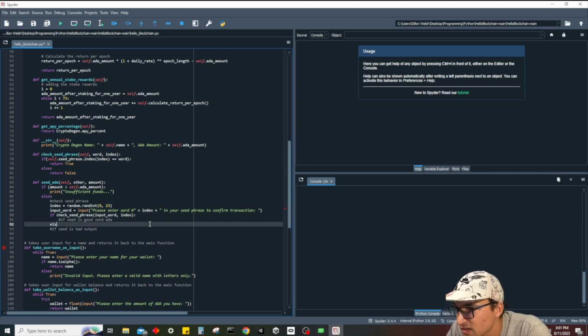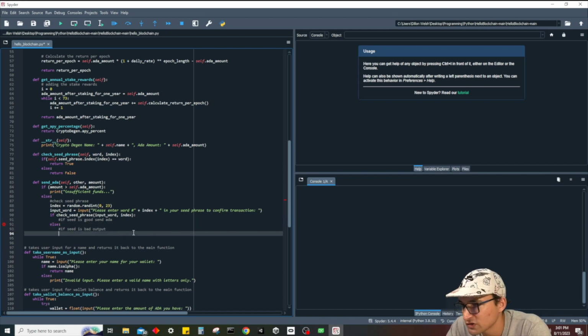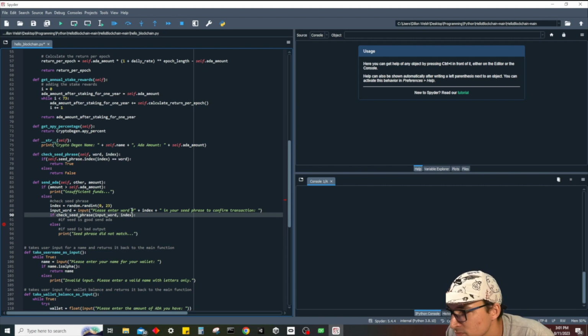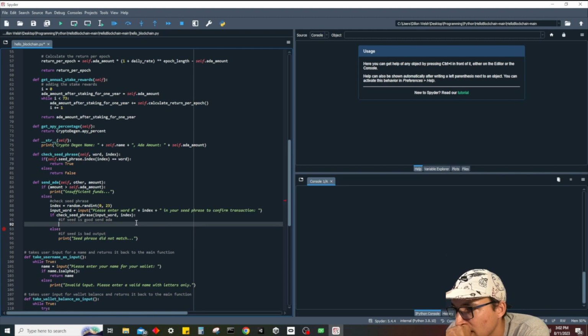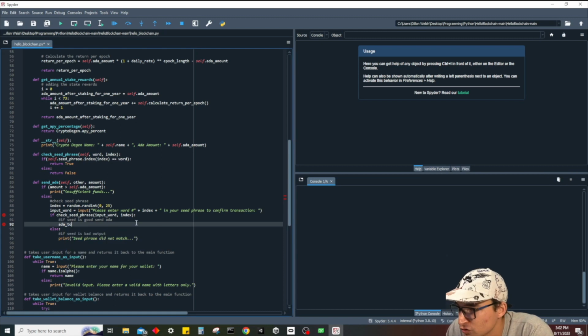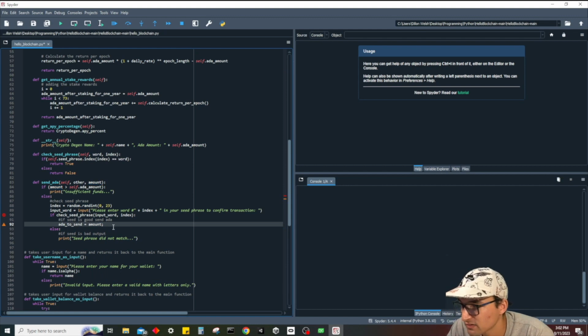Else, if it's false, we're just going to print seed phrase did not match. Okay, cool. So if the seed phrase is good, then we're going to do ADA to send equals amount. Boom. So that's how much we need to send, right?